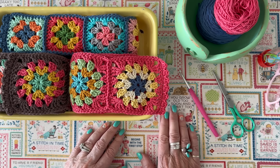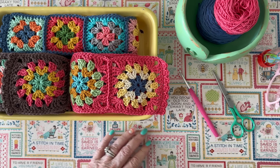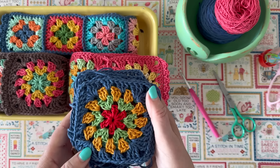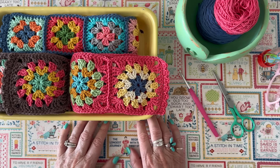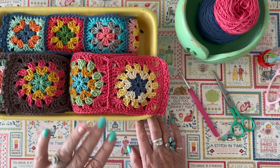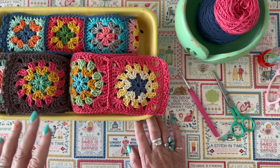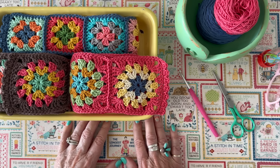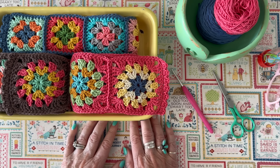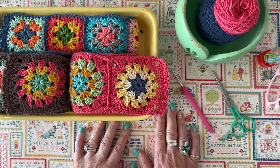I'm going to be starting a pillow of squircles. This is the squircle scarf and I've got a stack of squircles here to do a pillow. Thank you so much for all your kind comments about the day before. Last week was the photo shoot here at my house all week long, and the day before that I did a quick tour of my new studio loft - my crochet room, my sewing room, all the rooms - and so many kind comments. Thank you so very much.